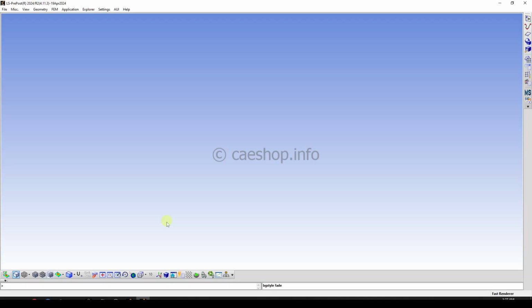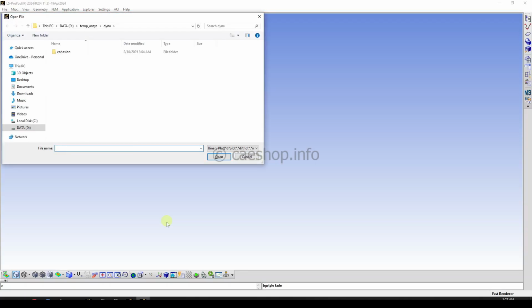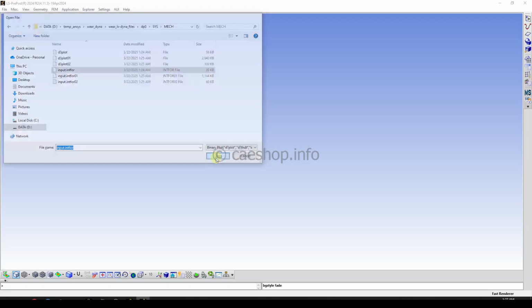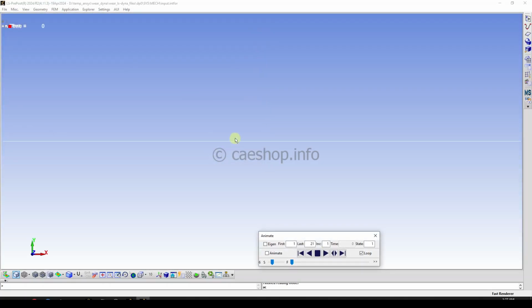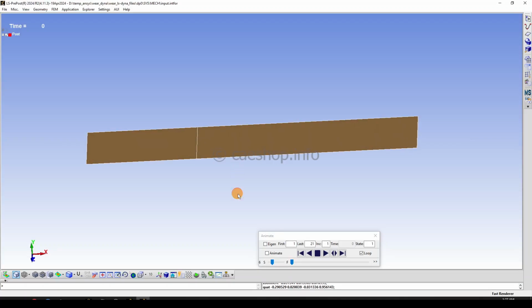Ctrl B to import result file. And open the input.inp file. In this file, it only saves result on the contact face.